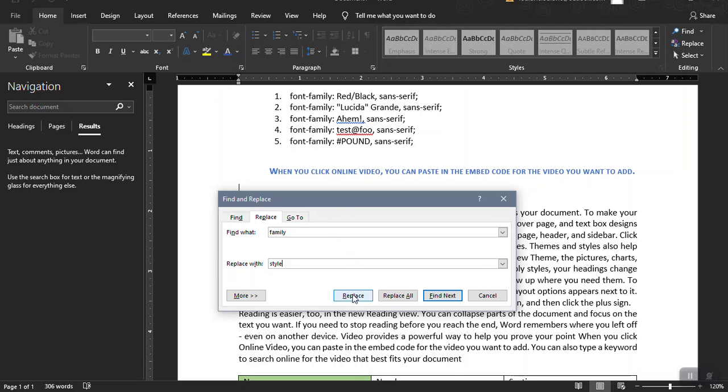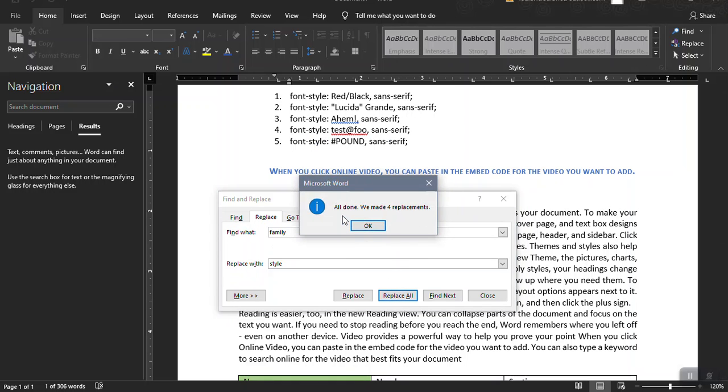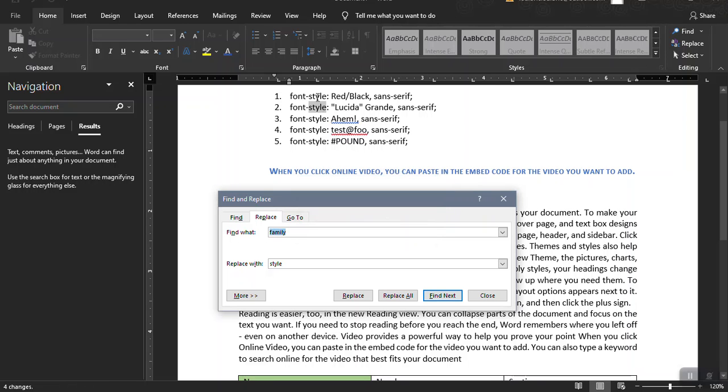For this case, let me hit replace first, so this becomes style. But if you want to change all the family words into style, you could just click on replace all. All done. We made 4 replacements. As you can see here, the family is now replaced by style.